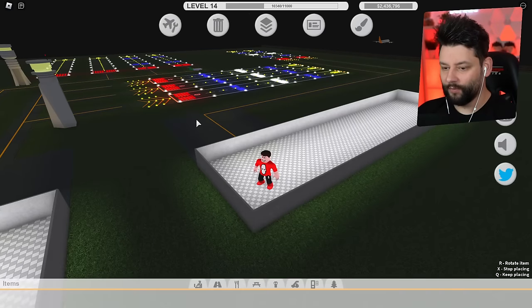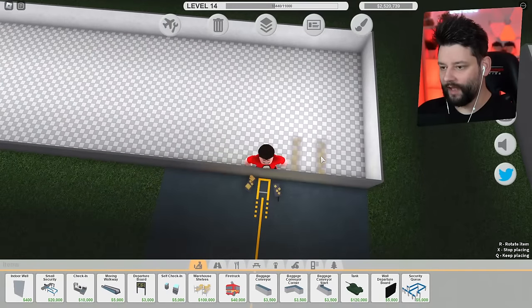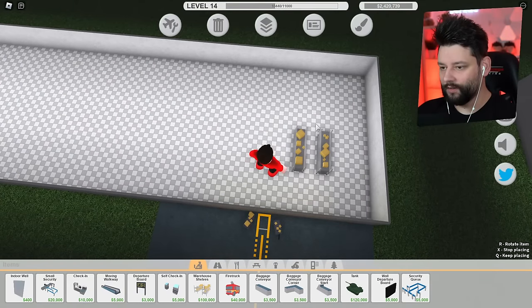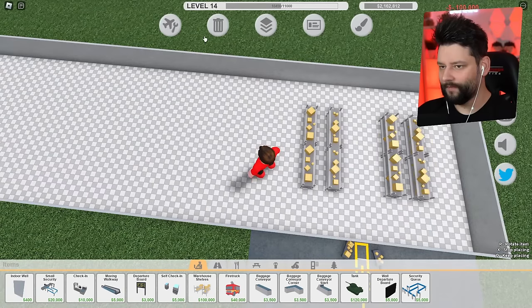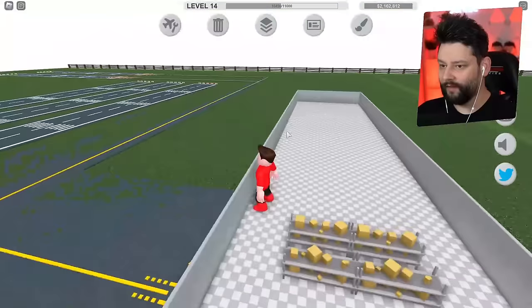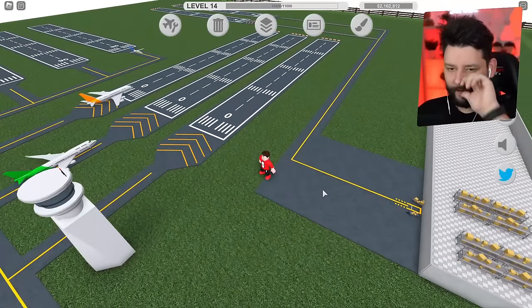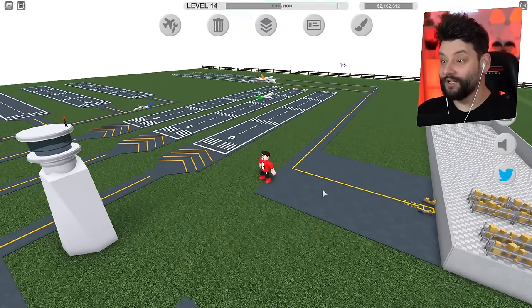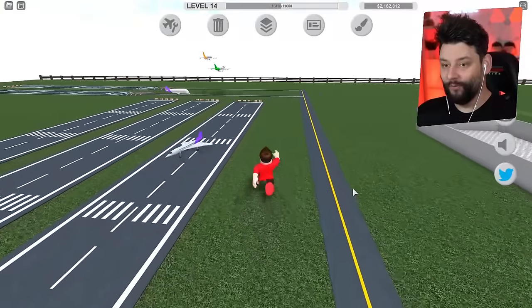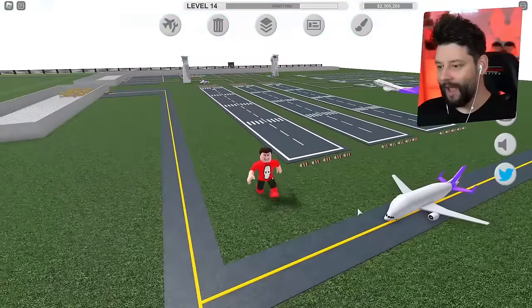Right, let's get these shelves in, boys. So we'll start then placing them. We'll go one. Now, I only need three. I'll place four down just there. So that should be enough then for us to start getting a cargo plane landing. Oh, beluga! Did you see it, guys? Did you see it right now? We have a big boy beluga landing at your boy's airport.